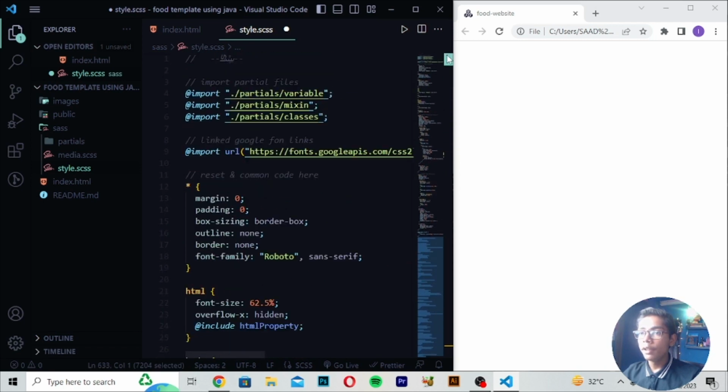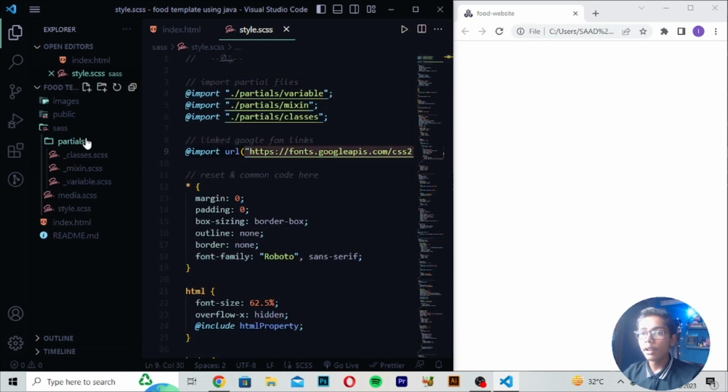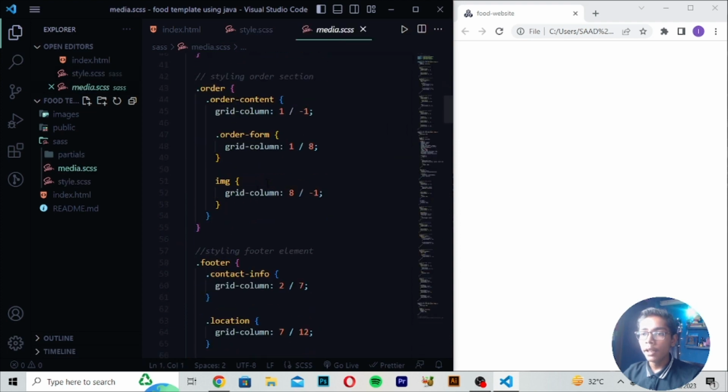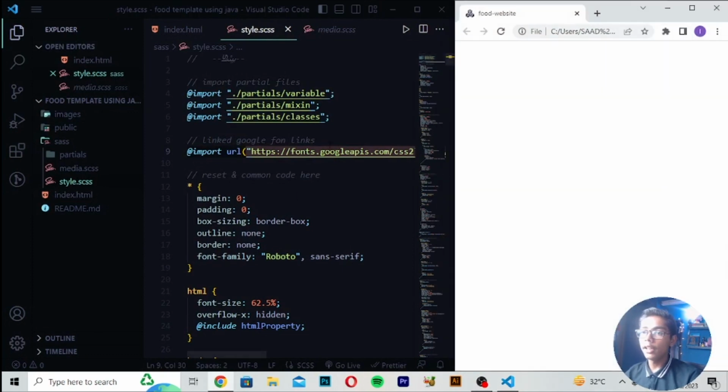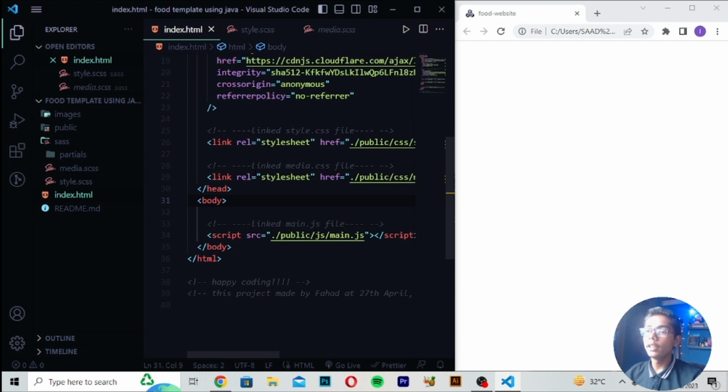Here I will just be saving this, and after saving, you have to move to this file, which is main style one, then this media one. Here, if I just show you, you can see we are not getting anything when I have reloaded this. So here I will be reloading this, then I will be pressing Control Z directly. So here you have to reload. You can see all the things have been removed.